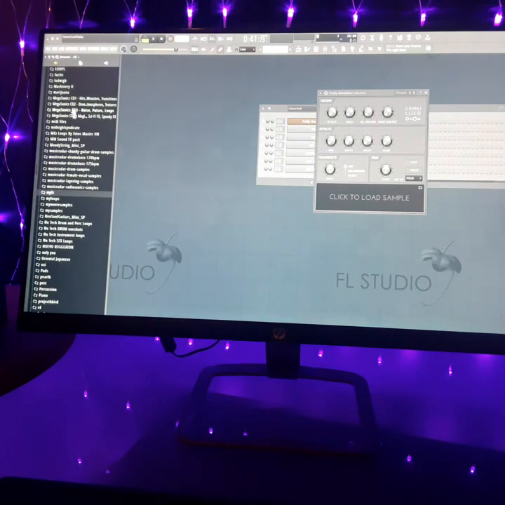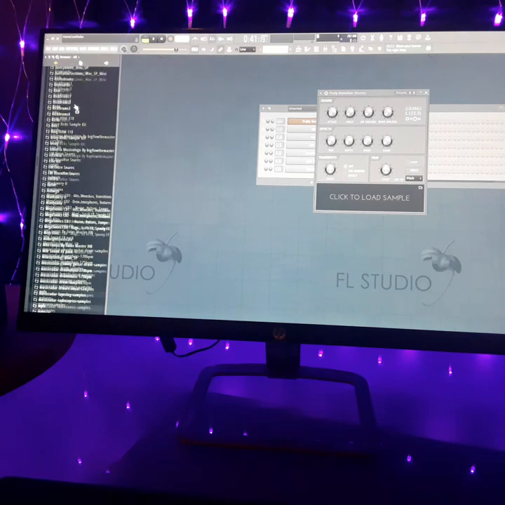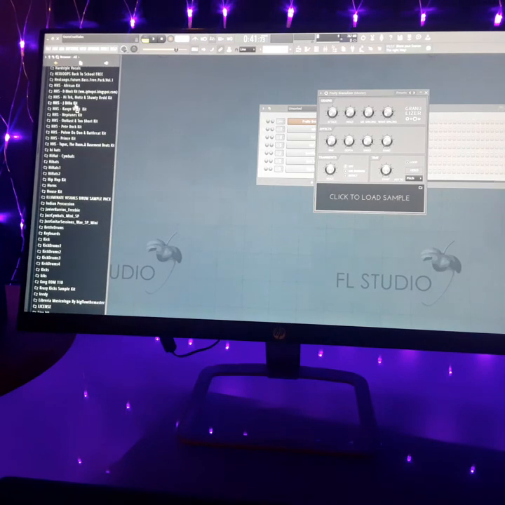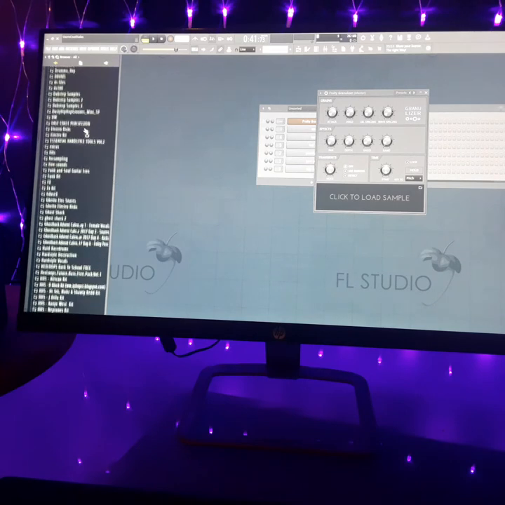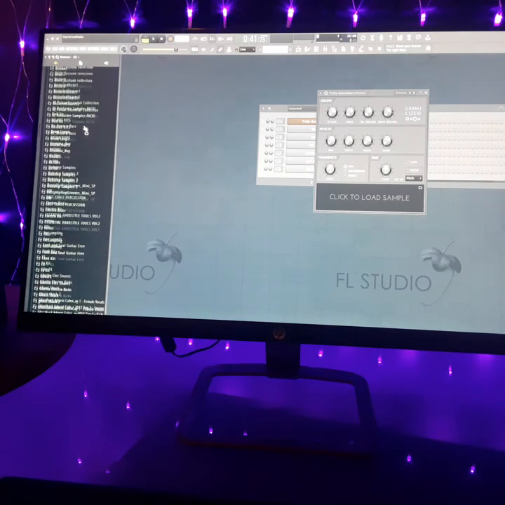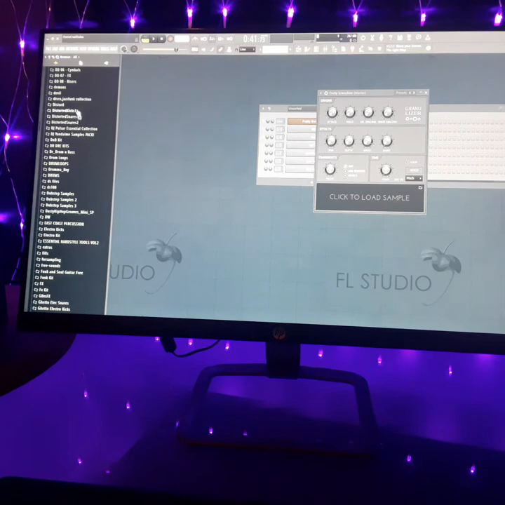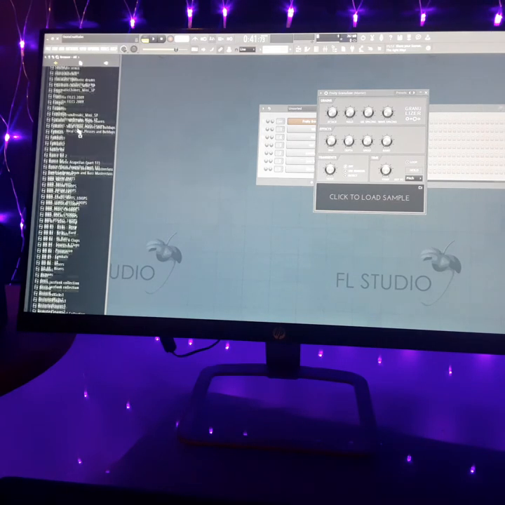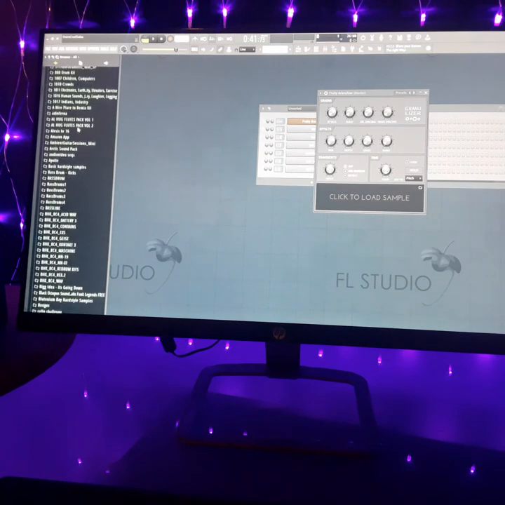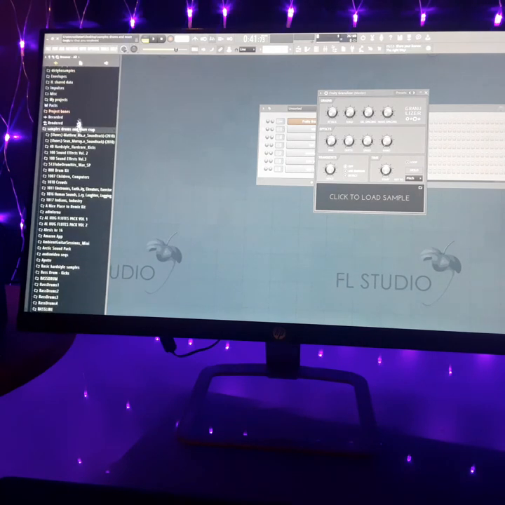Where the fuck did it go, man? I know I had a folder of just like dirty sounds. Where the hell did it go? Oh, there it is.